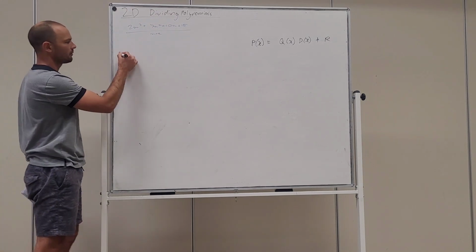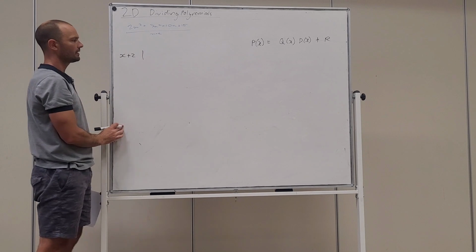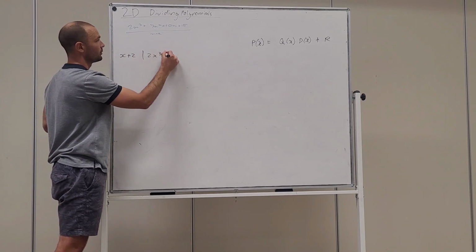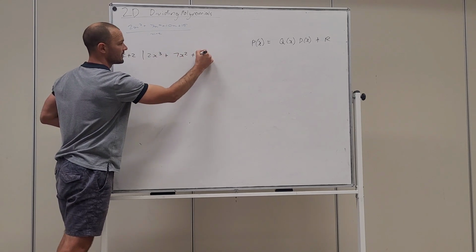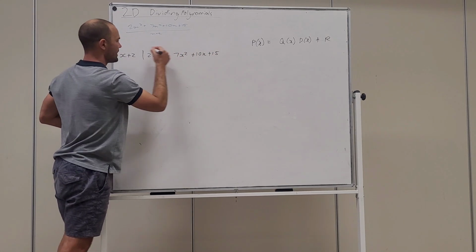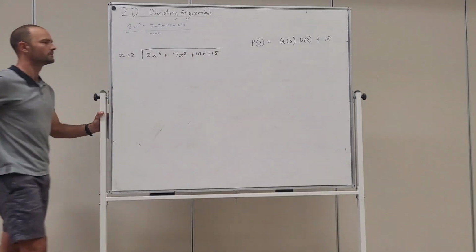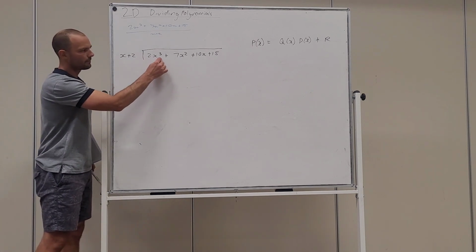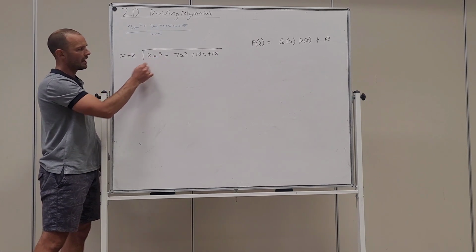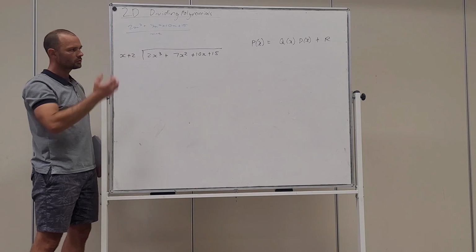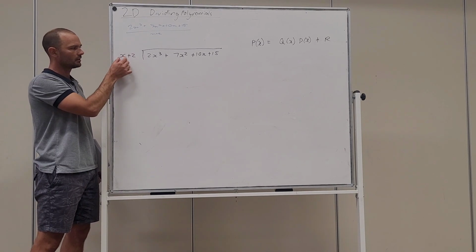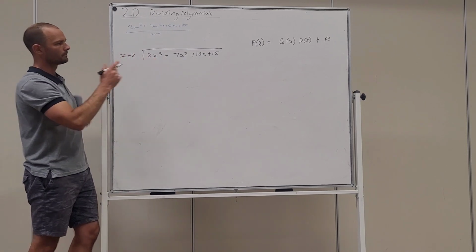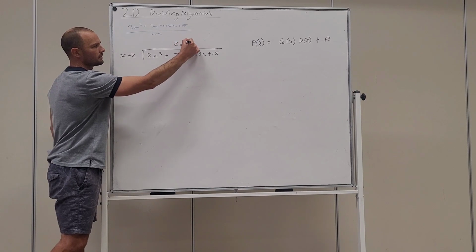And so Seth was absolutely right. The way we would set it up is like this. Write your x plus 2 there, that's our divisor, and you put your polynomial here, plus 10x plus 15. You can think about it in terms of division, but I like to think about it in terms of multiplication. I'm looking at 2x to the power of 3, and x is my leading term. What do I multiply by x to get 2x to the power of 3? So 2x squared, good. We put positive 2x squared there.